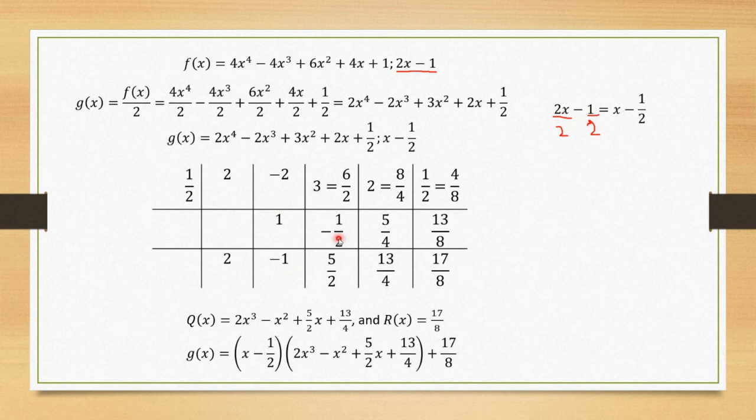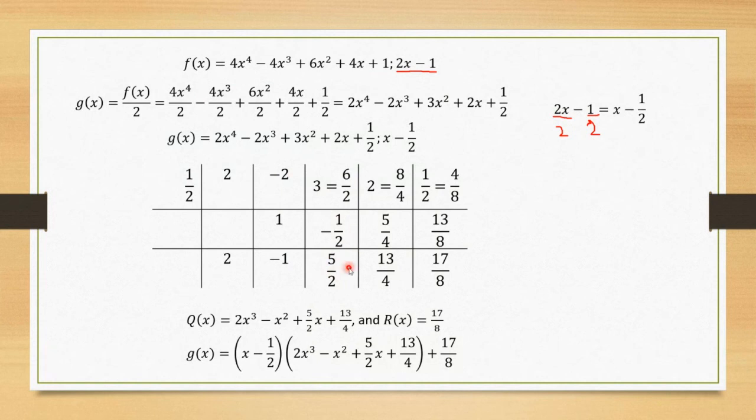Now we want to do 3 plus this, or 3 plus negative a half. But remember, you want a common denominator. And that's why I took the 3 and rewrote it as 6 over 2. So now the denominators are the same. You don't have to do this. If you can convert 3 to 6 over 2 in your head, that's fine. I'm just showing more steps because I don't know everyone's math background. So we have 6 over 2 plus minus 1 over 2. The denominators don't change. The numerators you add or subtract. So we get 5 over 2.